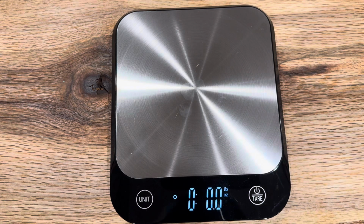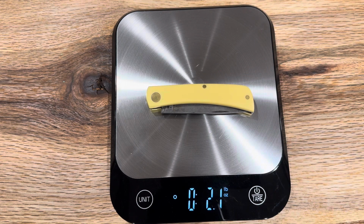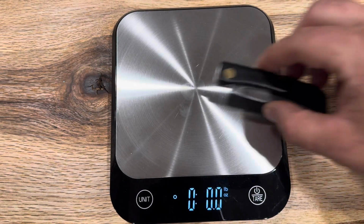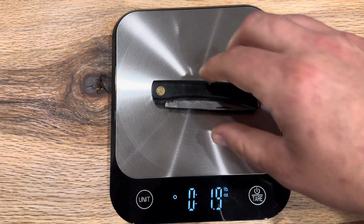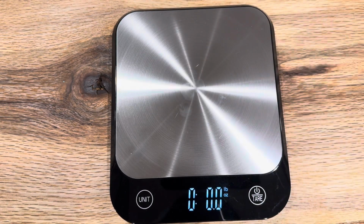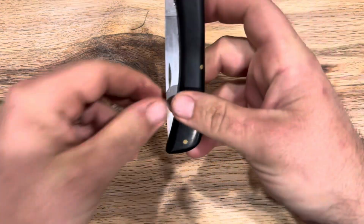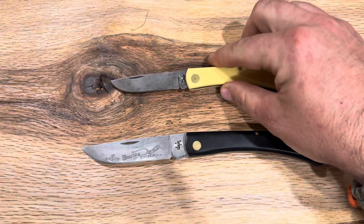Now, this one here should be a little bit lighter. No, it's actually a little bit heavier, 2.1 ounces. And that kind of surprised me. And the older ones, let's see. 1.9, so they're roughly all weighing the same. Let's get the big boy in here. 3.3. Man, you don't see a lot of these large Sodbusters anymore. All you normally see is the Sodbuster Juniors, which is these other three.